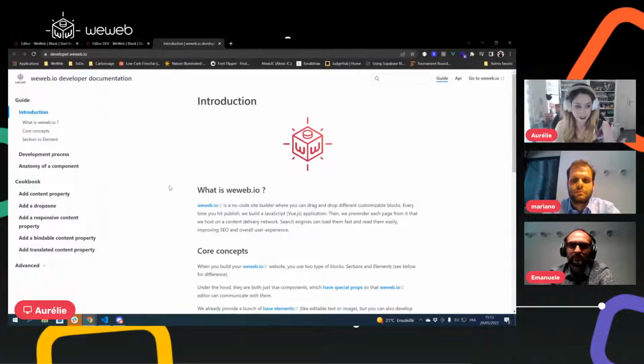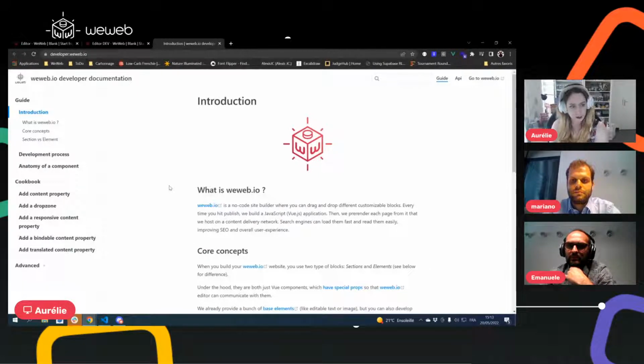It can be challenging sometimes for stuff like sliders or everything which is touching the DOM. But this is also one of the strengths of WeWeb, being able to integrate everything which is already working in a Vue environment. There is no black magic going on. It's a normal Vue application.